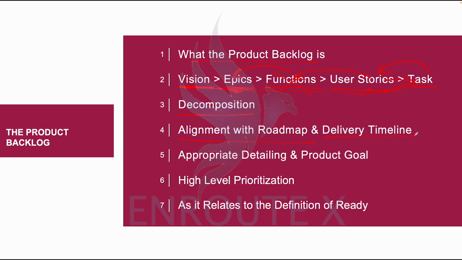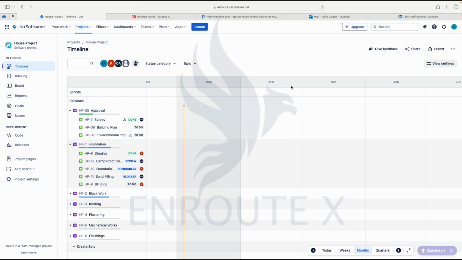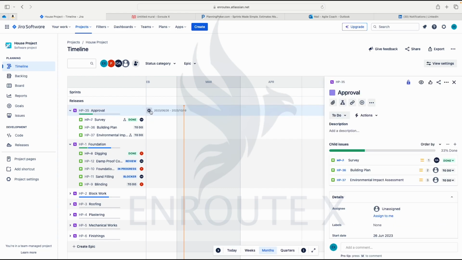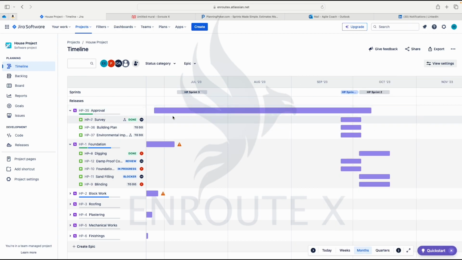Every product, every stakeholder wants to have an idea: when will it be done? When will it be ready? So for your product backlog, there should be an alignment with the roadmap. I showed us sometime back what the roadmap looks like. If we could decide, for instance, to put a timeline here. You can see the different timelines. This is just for class reference.